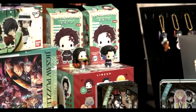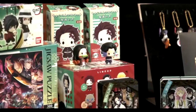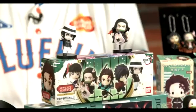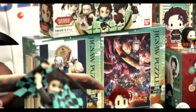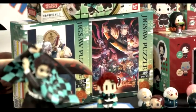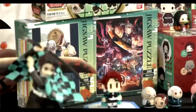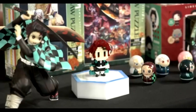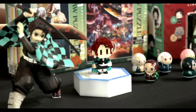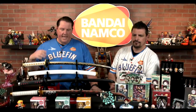From Mega House, we have Demon Slayer Chokorin at $10 each in blind packs — available in the fall. When you just want something casual with a little fun display for your desk, the Chokorin works great. We also have Av Motion figures with little pegs to pose on a display base. And we have new Demon Slayer puzzles — representing posters and your favorite characters — and Nanoblock with Tanjiro done in amazing micro-block form.